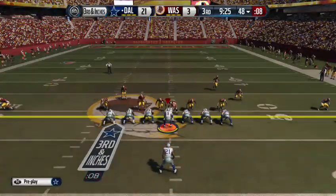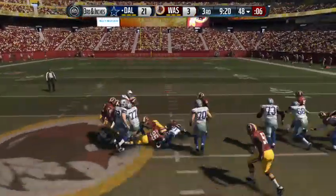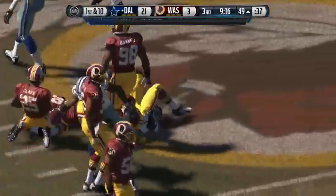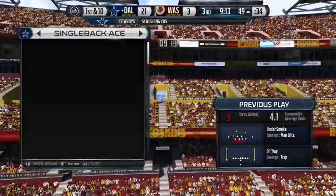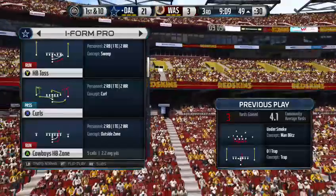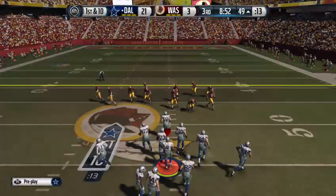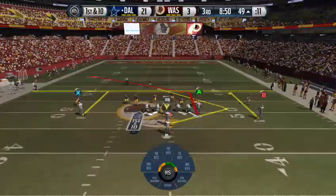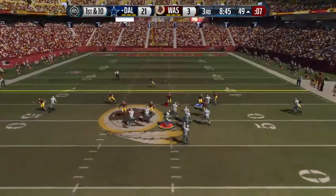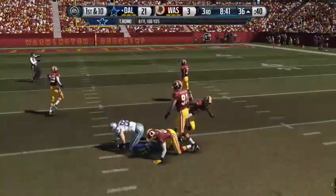The defense comes out in the nickel. Here's the handoff. There's the offense picking up another first down on third down. Even though the defense knows you're probably going to run the football, it's third and short. If you run hard, all you need is a little bit of a lane. We see it there, able to get the first down. New set of downs now after picking up the first on the ground. Coming to the line, hoping to avoid being sacked for a third time. Witten's got the catch and the first.